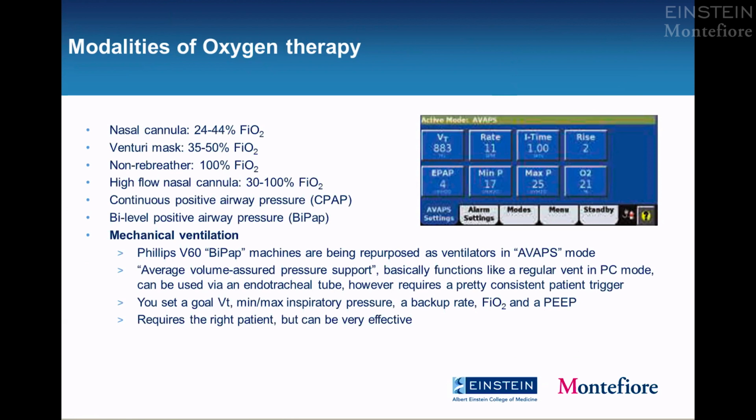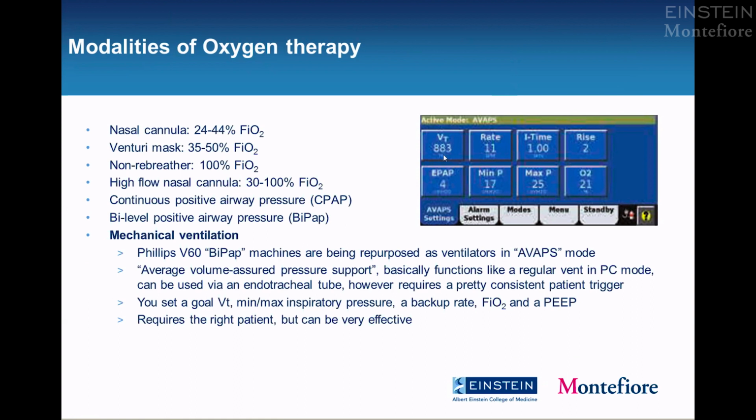Per the manufacturer, it's not designed for a deeply sedated, non-triggering patient. It's really just for a patient who's able to trigger spontaneously. And it works via an endotracheal tube. So this AVAPS mode, what is it? It's not something that most of you, or even most of us, really use with any regularity, but it's average volume assured pressure support. Basically, what's happening here is you set a goal tidal volume.